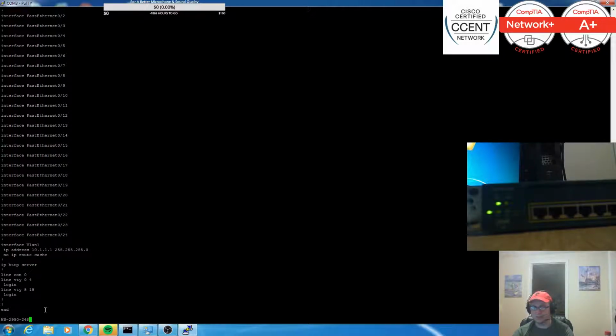SSH is the preferred way to remote in versus telnet, because it actually hashes or encrypts the data going across the line, where telnet shows it as plain text and it can basically be stolen if somebody can get to your lines or monitor the lines that you're connecting through.